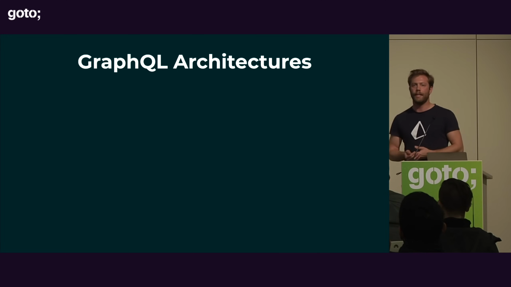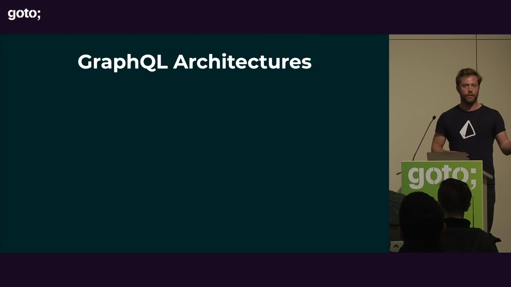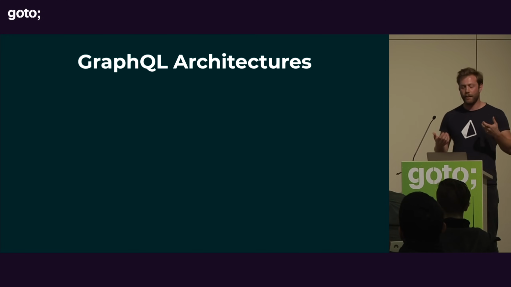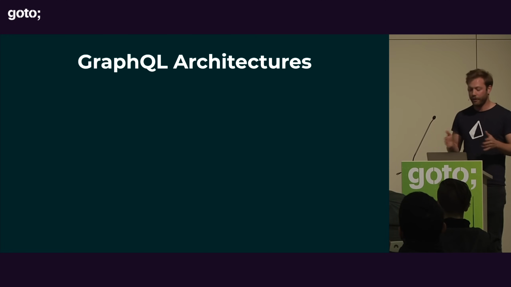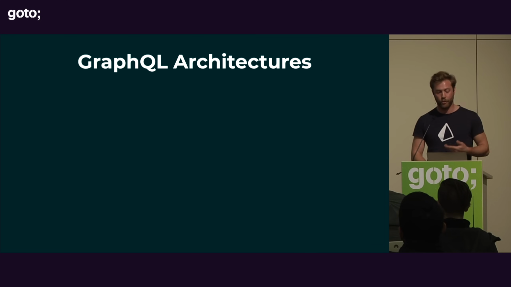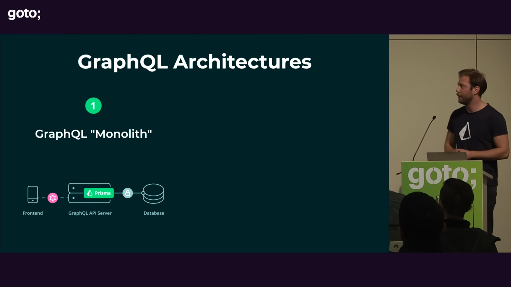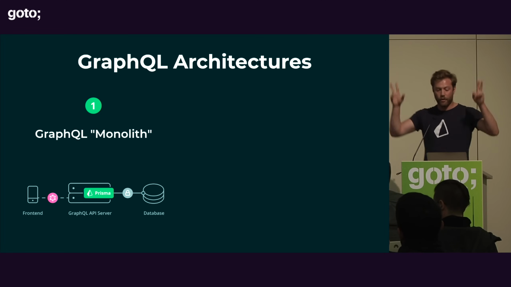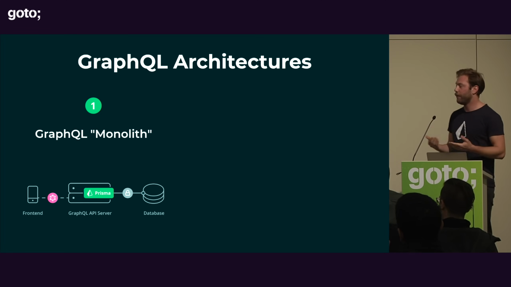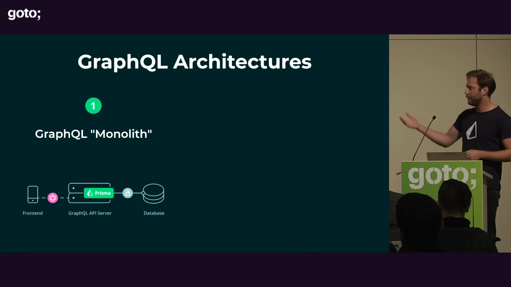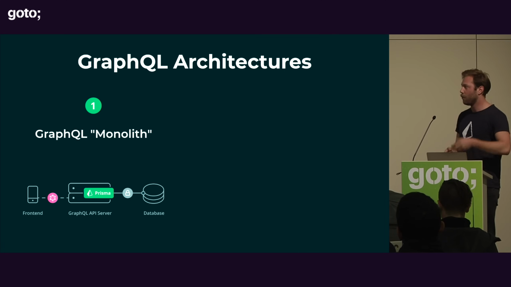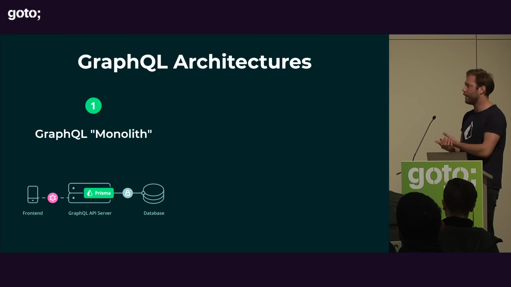To give a bit more context of where Prisma actually fits into your stack in the backend, I want to depict 2 GraphQL architectures that are quite common, but there's also a spectrum in between these 2. So these are 2 examples, basically, of how you could build your GraphQL application. The first one is what you would call a GraphQL monolith. That's a very standard architecture which has these 3 very classic components that we know from 3-tier architectures. We have the client, we have the server, and we have the database.